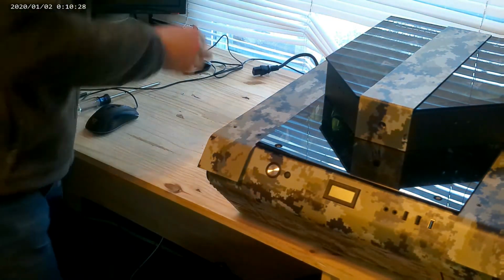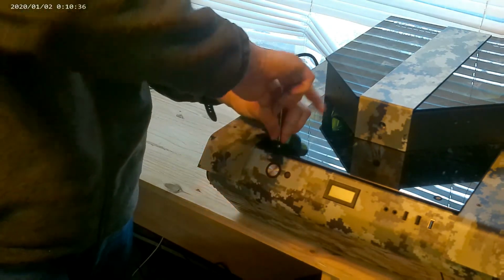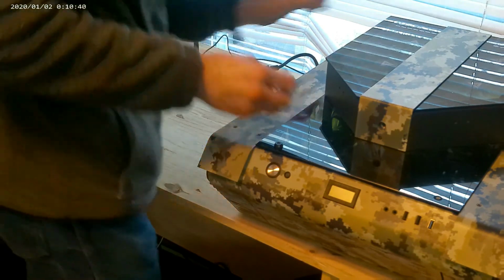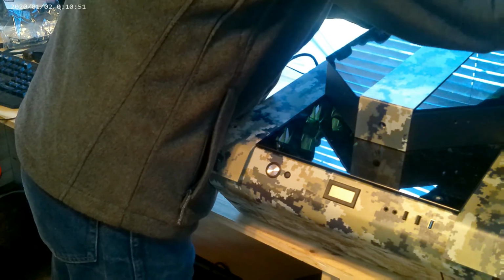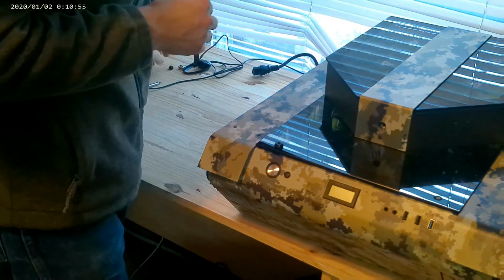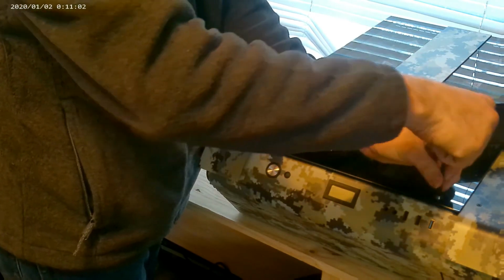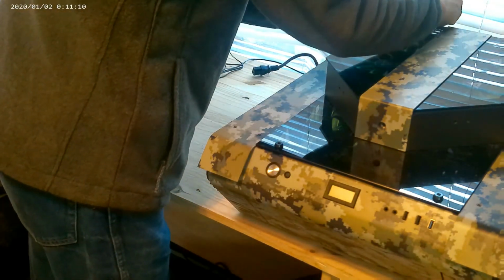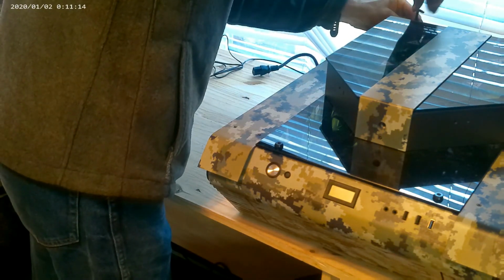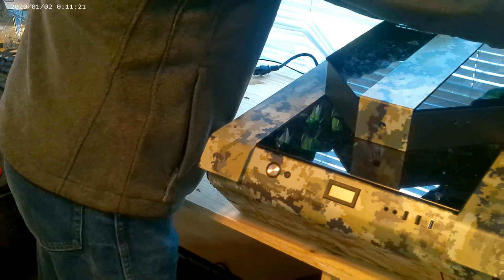Then grab the screws and start screwing it back on. Keeping them a little loose so we can adjust it if needed, which we shouldn't need to, but there's those two. There's that one. And last but not least, we got this one. Now we can snug them down. Obviously make sure not to over tighten them.